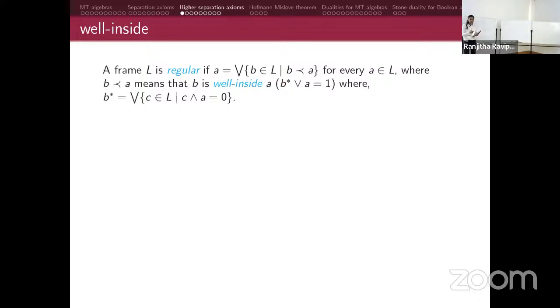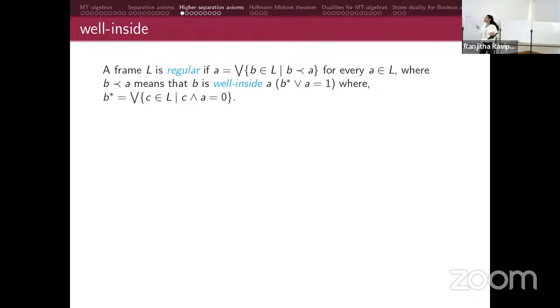So today we are going to start off with higher separation axioms like T3, T3 and a half, T4. And you will see from T3 onwards, it sits very well with frames and topological spaces. It's very similar to what we have in frames and topological spaces. Today I'm going to be doing a lot of simple proofs, just to get the gist of how to work in modal algebras, how to work with box and diamonds. It's pretty easy, so I just want to work through a few easy proofs today.